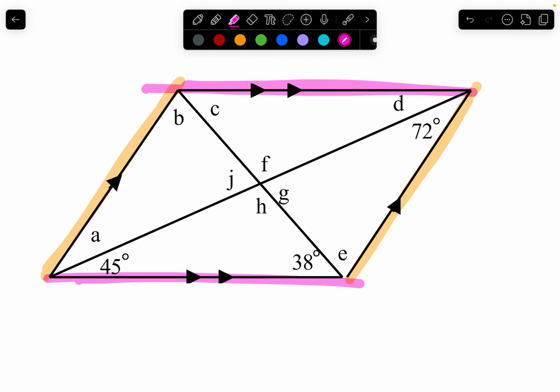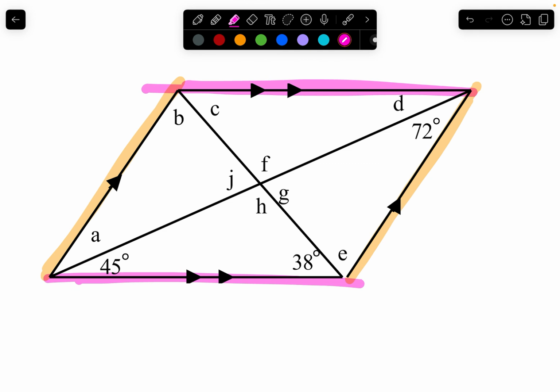The way that I do this is we are going to have a bunch of transversals and a bunch of interior angles. Because everything is located on the inside of the shape, nothing is going to be exterior. So our options are really limited to alternate interior and consecutive interior. We can't have corresponding, because corresponding essentially has one angle that's on the inside and one angle that's on the outside. So we're really limited here, okay?